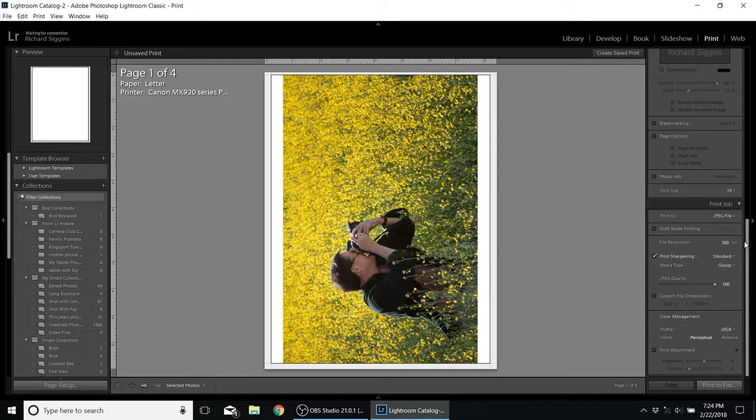What I find is it never works right the first or second time, and you end up wasting paper and ink. So printing the JPEG, I have a finished image, and I want to show the before and after, same picture.